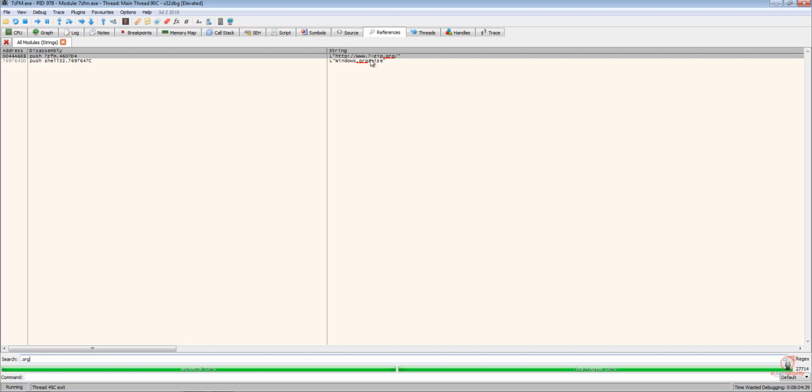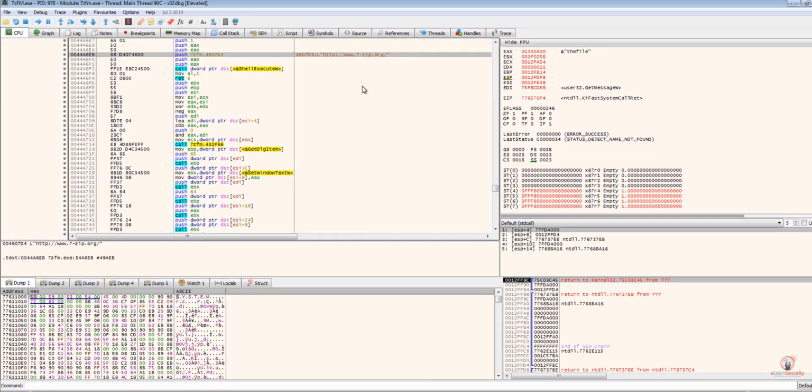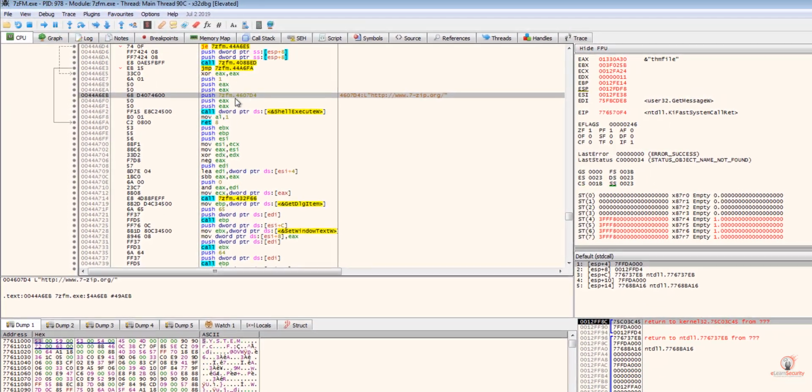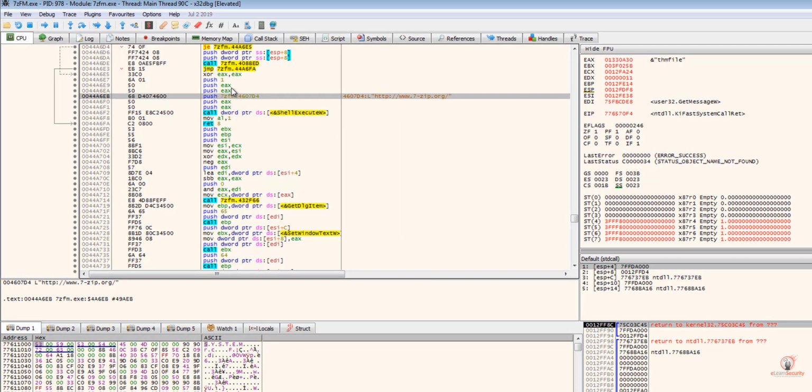Let's follow the URL string reference in the disassembler. We see that it is pushed onto the stack right before the call to the ShellExecute function as its argument. Let's place a breakpoint on it by pressing F2 and navigate to the functionality in the 7-zip application.